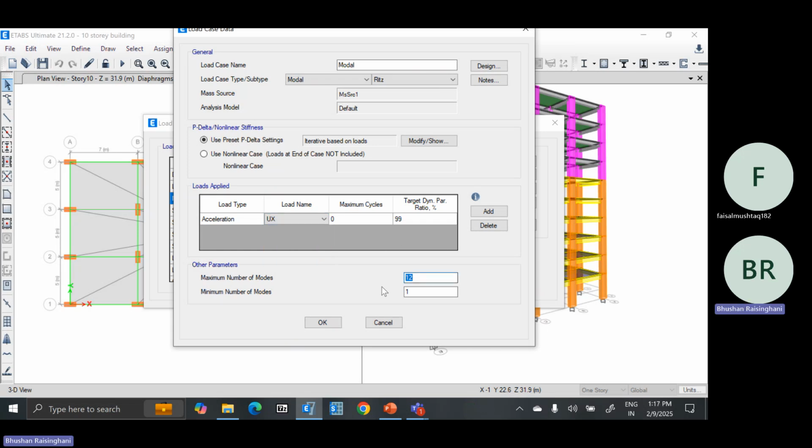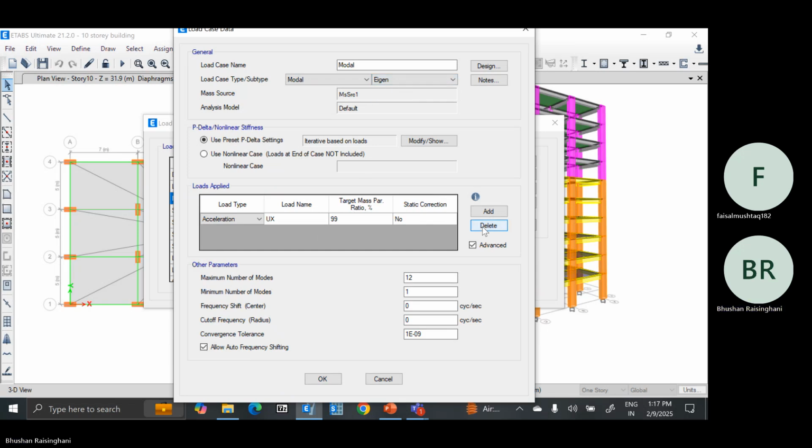Now number of modes will become, let's say now I am taking eigen. So this is acceleration UX, or let's say I delete it. Now, how many modes per story? 3 modes are there. There are 10 stories, 10 into 3, 30. So minimum 30 modes have to be assigned here.